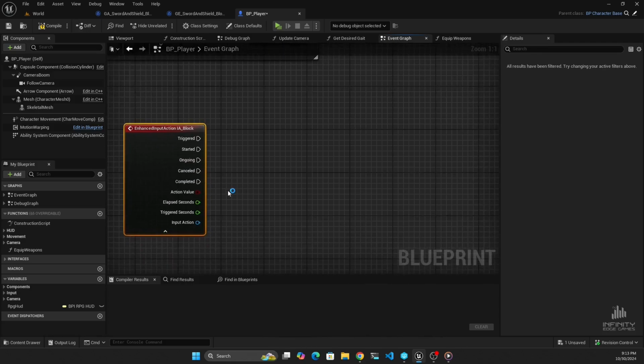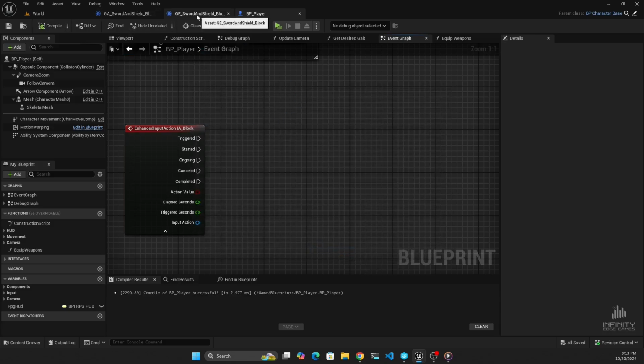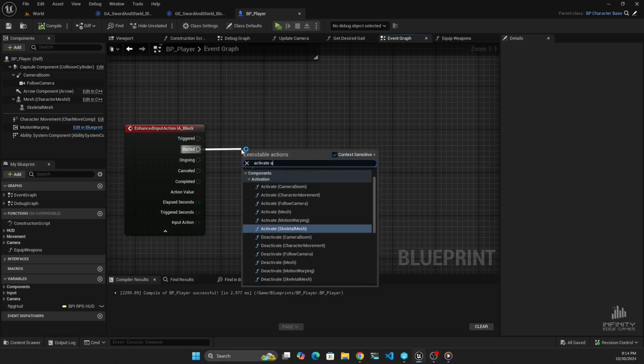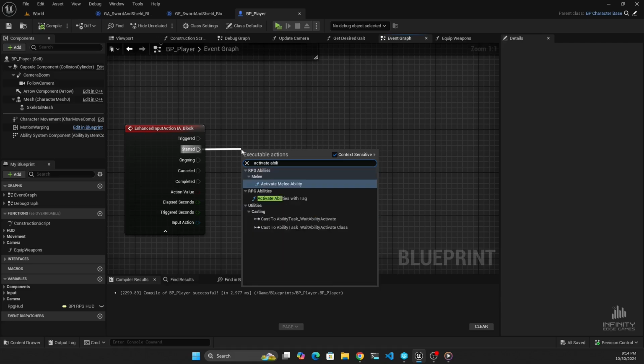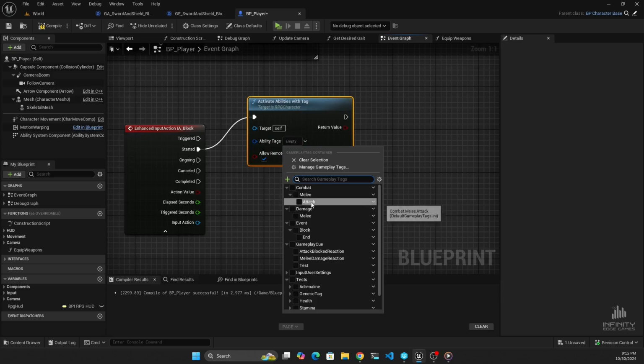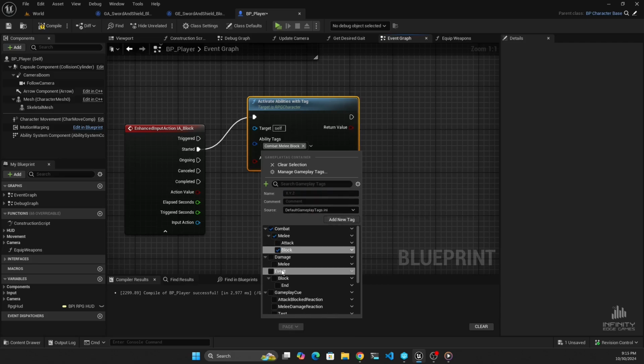On input completed, we will send end block gameplay event to self. Make sure to create new tag for block ability and assign it to the block ability blueprint since we skipped it before.